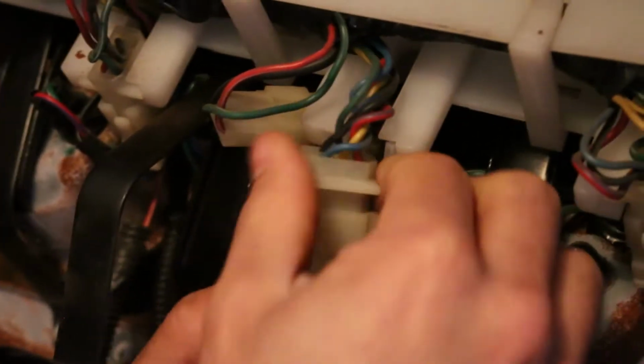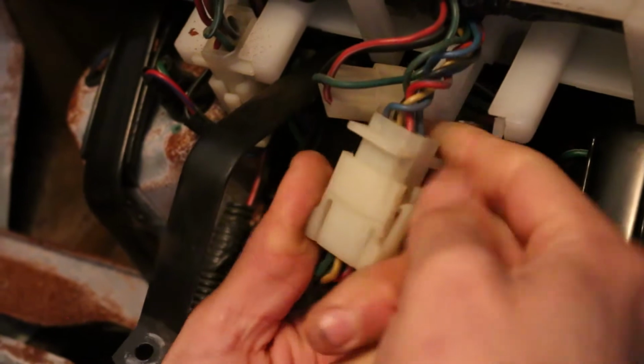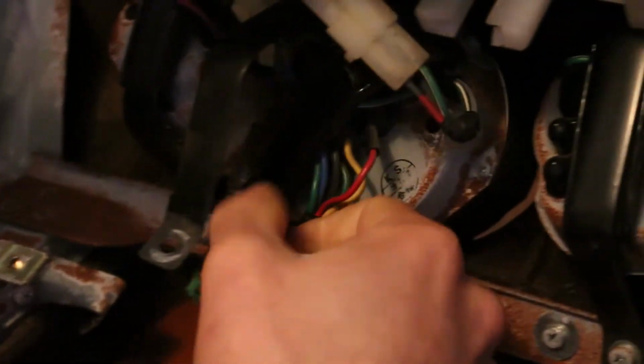So this is the wiring right here for it. The connector appears to be close, but the wire colors are kind of off in my head. They seem a little bit different. So there's our connector, and then there's another connector here. Okay, so we have our two gauges. This is our new one that we bought, and this one here is the one that we took out of the car, the one that says volts.